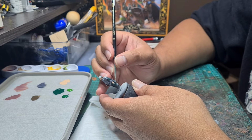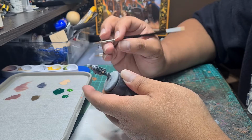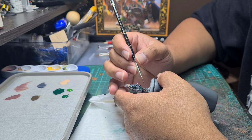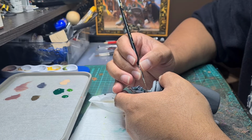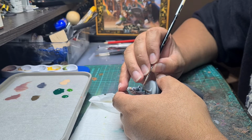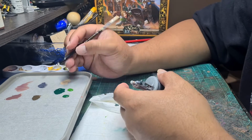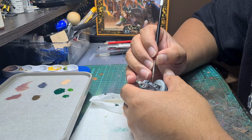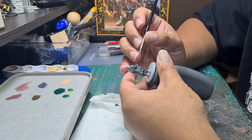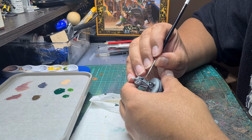So I'll paint the scabbard fully, and I'll go back and get those dots later on. I mean, I suppose I could make it pop out even more by doing yellow or gold, but in this case, I think I'm happy with the green, just to show a bit of emphasis towards his house colors. So yeah, there's some leather bits there with the belt, so I'll go ahead and do that.